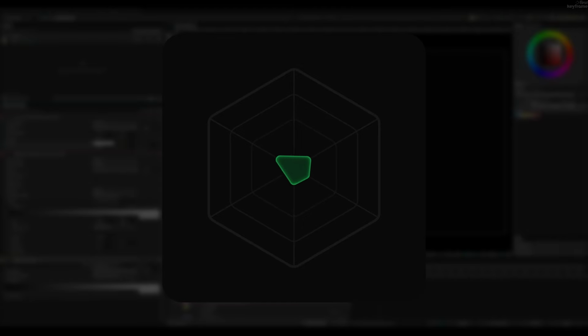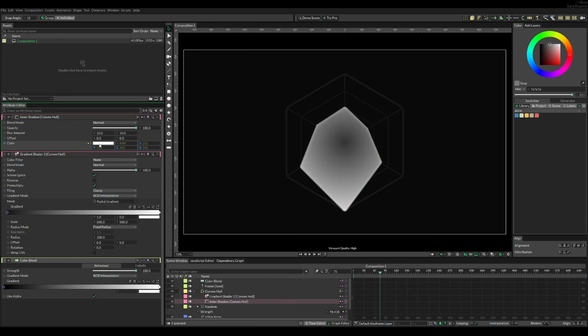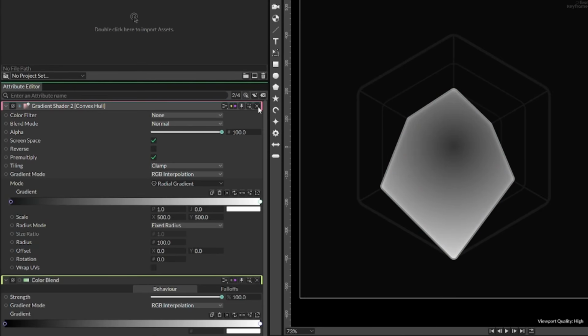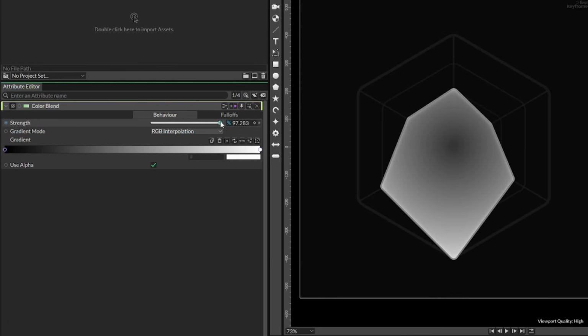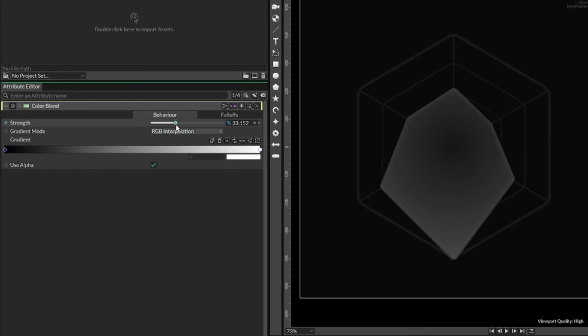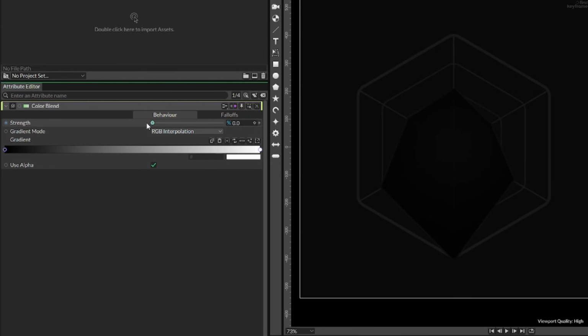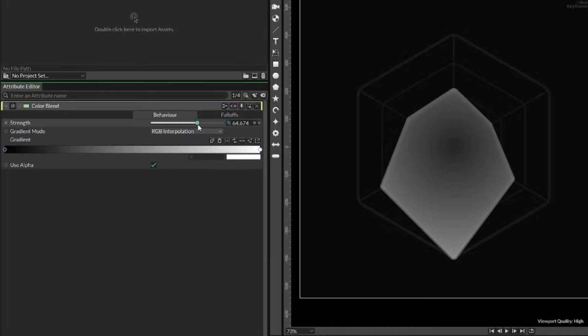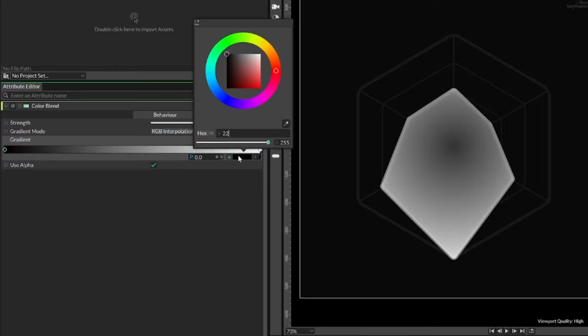Now, I do want to note that you can disable the color blend's control over the gradient and then set that to black, and it's going to look quite nice as well, but I'm going to keep it like this for this animation. Now, we can actually just delete those two from the view, so we now have the color blend only. And you can see we can actually add steps into this, so it's not just two colors, and then we can move it by increments each time a new shape is being shown on the animation. But before adding new colors, let's go ahead and change the black into this green color we had originally.